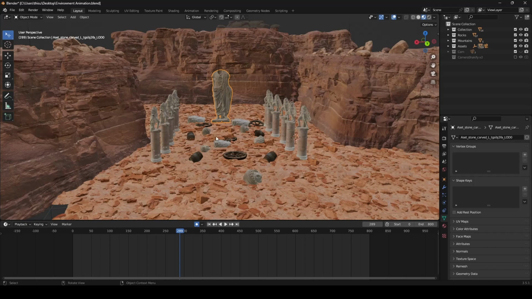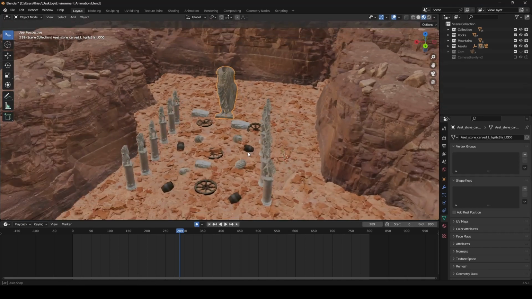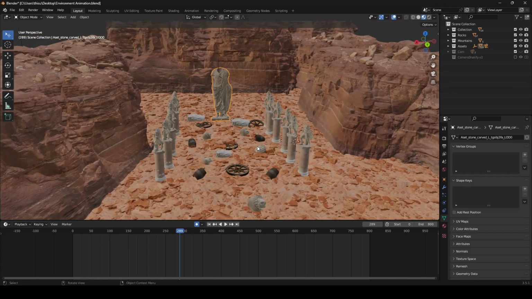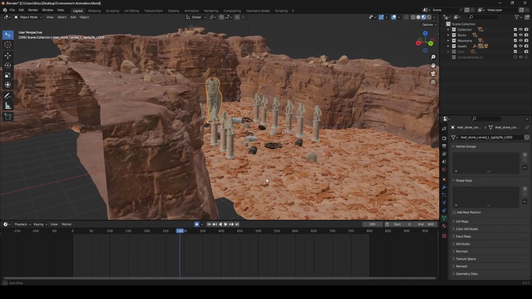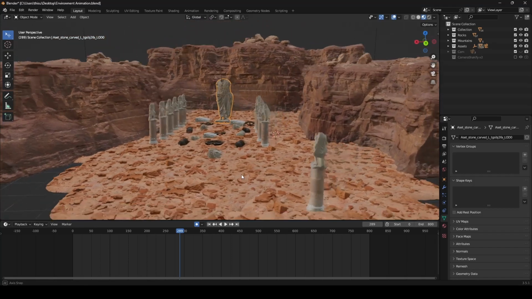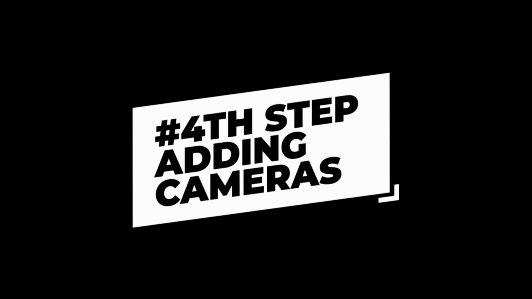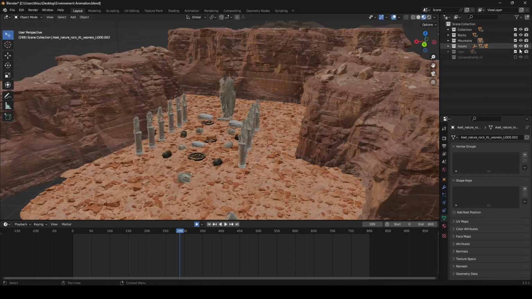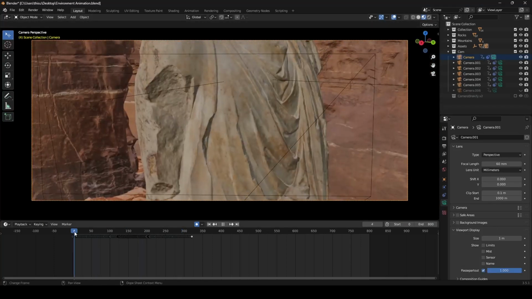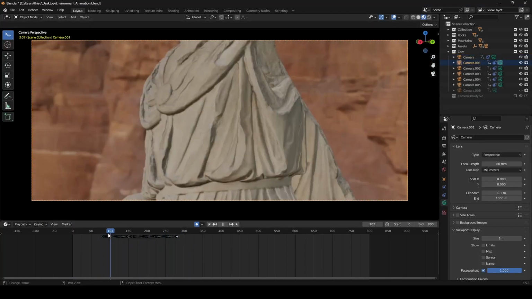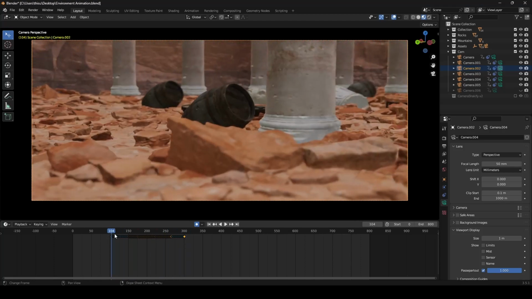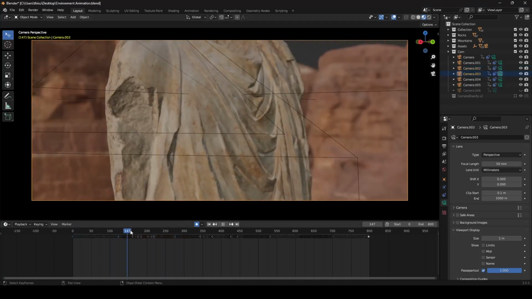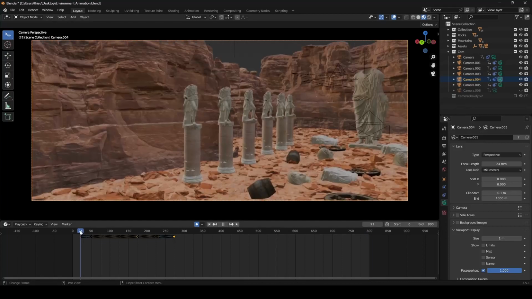So I placed a huge statue in the middle of our scene, which is the main statue of our project. You can keep this in the way that you like. I think this is looking pretty good. Then I added some cameras to get a realistic effect. So I used some movements of the camera like this. I have used some basic camera movements.